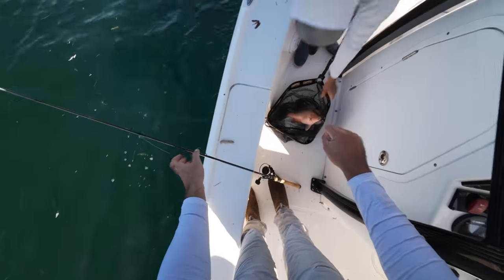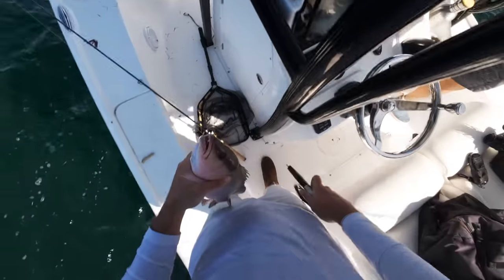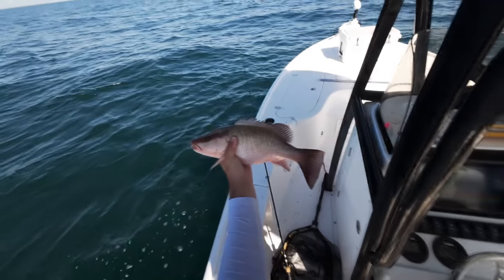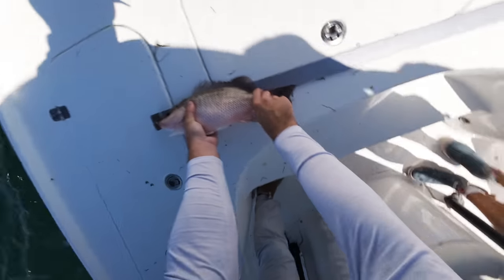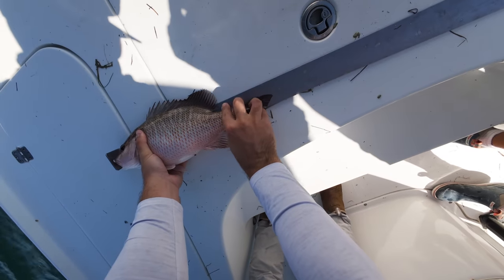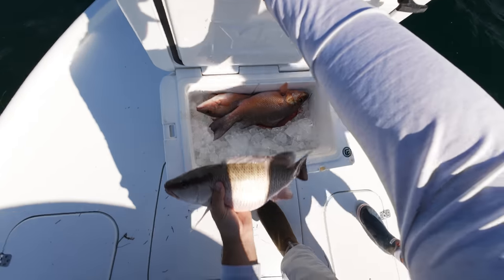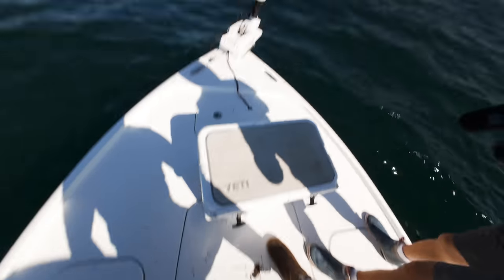That's a big snapper. He was on a shrimp. I'll get a measurement on him just so we know. Clearly a keeper. That's a solid one. Big old live shrimp on the bottom. 16 and 3/4. Jeez, oh my god. Make it quick. Alright, let's catch more.